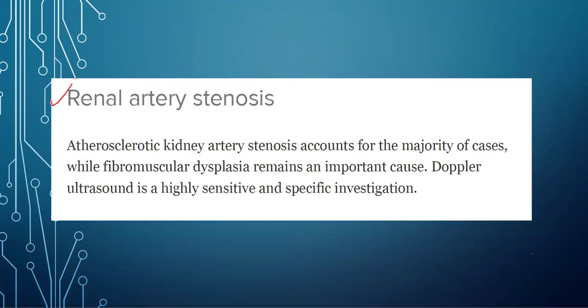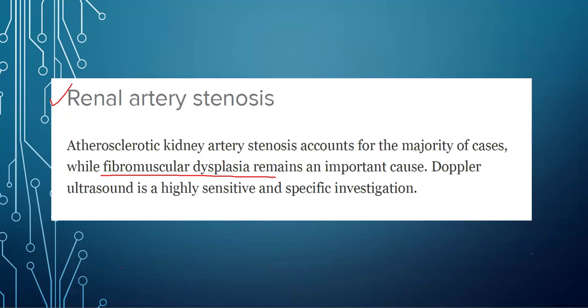Renal artery stenosis is commonly asked in exams. Most of the time it is caused by atherosclerosis in an elderly or middle-aged patient. Whereas if it is a young female coming to you with features of renal artery stenosis, you would think of a condition called fibromuscular dysplasia. We only consider renal artery stenosis if it is refractory hypertension, or if we get a renal bruit. Sometimes this patient can have proteinuria, even sometimes hematuria. Not common though, but you can get it.